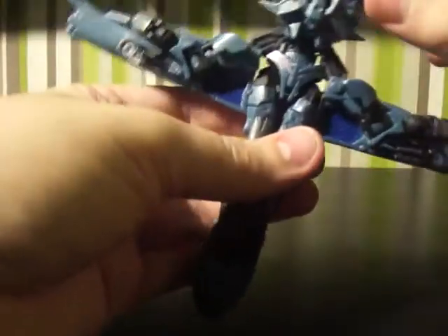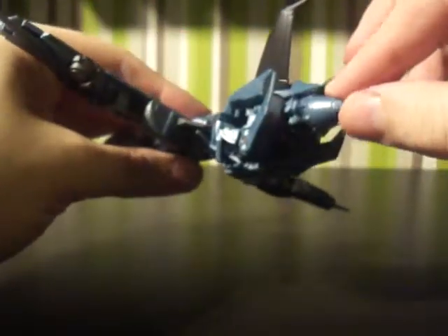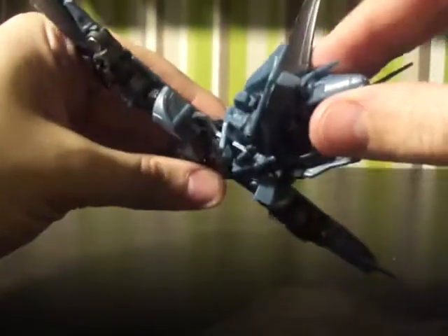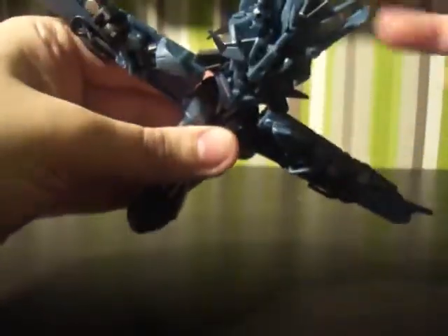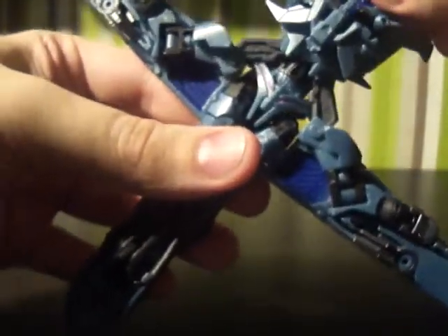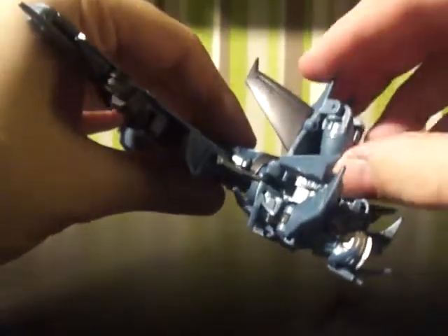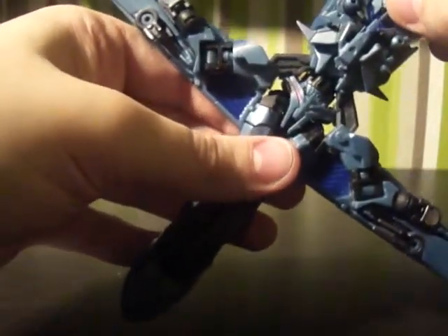Anyway, onto the transformation. First things first, you want to come to the back of the plane — the thruster — and just pull that out. As soon as you open that, it literally springs forward with his head. It's on two separate joints, so you can either have it straight down next to Laserbeak or slightly up, which shows a bit more of that dark blue detailing. Then you can fold the thruster back in and put that where the head was, and that will support the head for wherever it is.